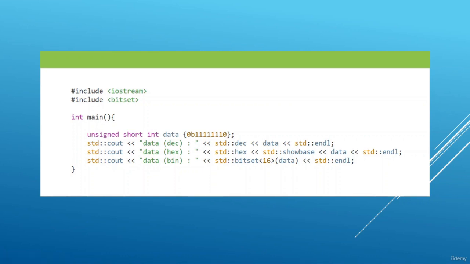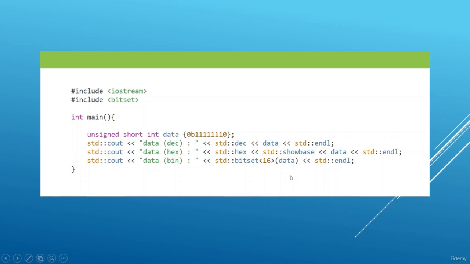So we're going to introduce a new type. It's a built-in type from the C++ standard library. It's called bitset. And before you use it, you have to include its library, and you do it like this, #include, and put bitset in these angle brackets. And after you do that, you can print your data in binary using something like this, std::bitset angle brackets, and you put your thing in parentheses like this.